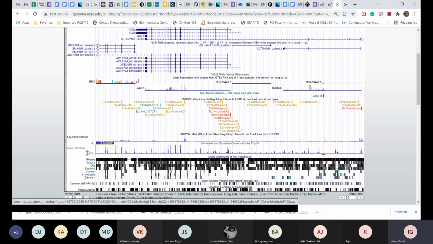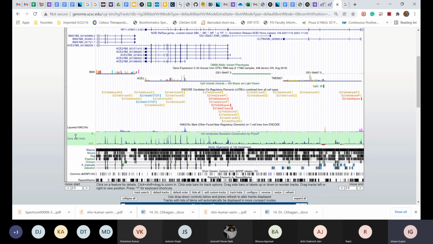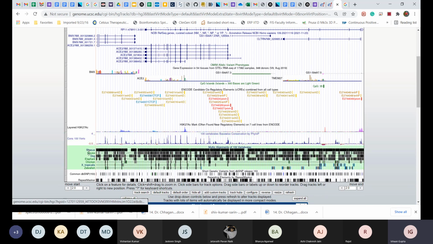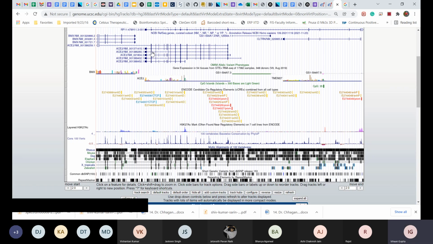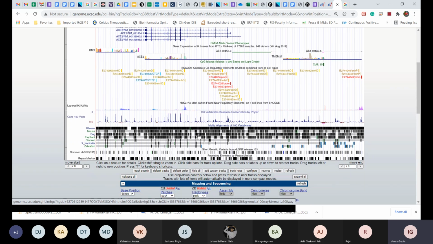So you have methylation, and this track is giving you a score of base pair-wise conservation across 100 vertebrate species. You can see these species here. For example, this is the rhesus monkey, this is mouse, dog, elephant, chicken. The darker the color, the more conservation you have. These peaks tell you that this particular base pair is highly conserved, and you're going to see some pattern. Wherever you have an exon, you see more conservation. Whenever you have an intron, there is less conservation. You can think about why that is the case.